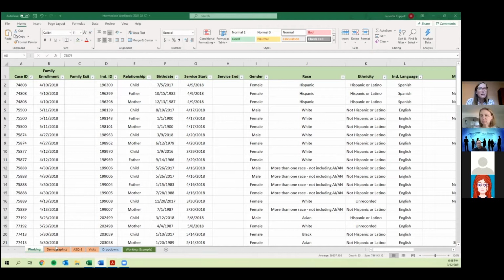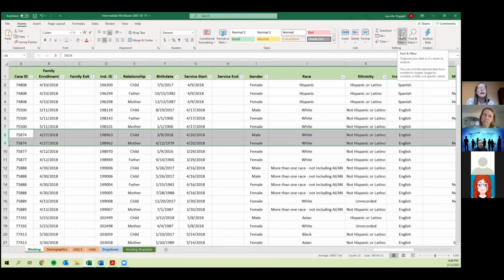tried and true way of making sure that everything is in its place. To remove these filters, let's say I've done my filtering, I've done my data quality check, and I don't want these filters anymore. You can come back up into the sort and filter option, on our home tab. And I can actually clear the filters.